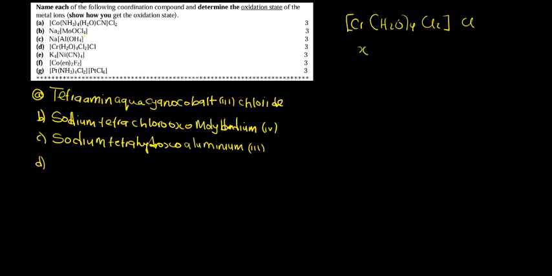Water is charged 0, so that will be 4 times 0, which is 0. Then plus we have chlorine there, which is minus 2. Again outside there, it's minus 1. So the overall is equal to 0. So we'll say X is equal to, now this will be plus 3. So that is now the oxidation state of chromium in this compound. So that's how you find it.